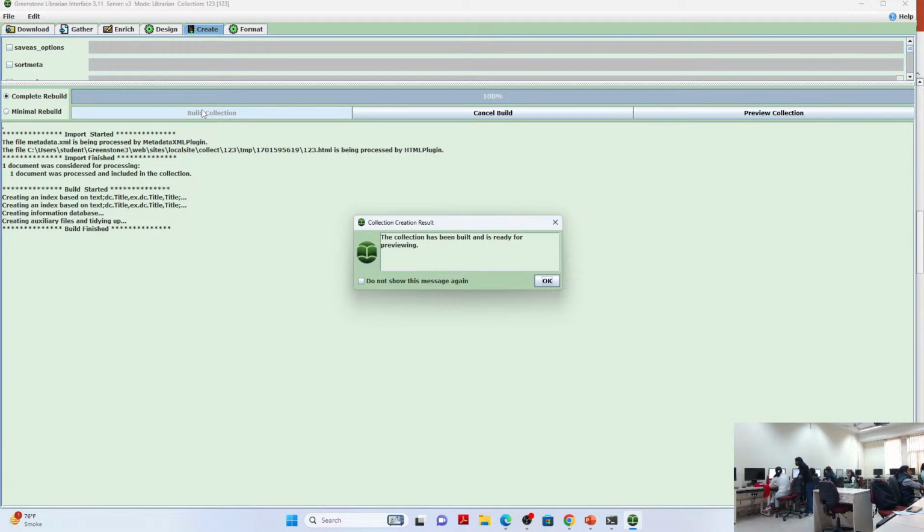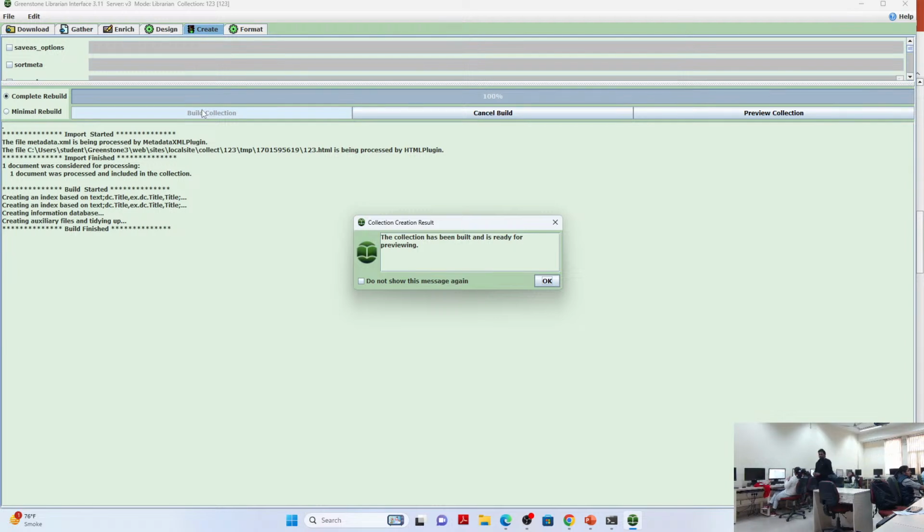Try to add the same file again. So this is the 1, 2, 3, right? It is not accepting if we add the same file. See here, this is a file with the name 1, 2, 3. If I add it again, it is not accepting. So if you add the same file again, it will not accept.